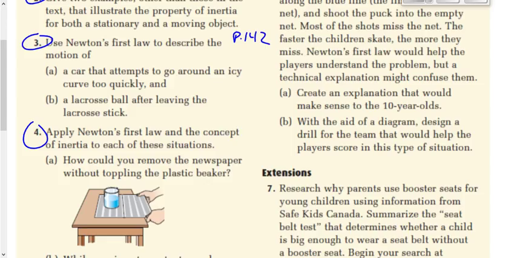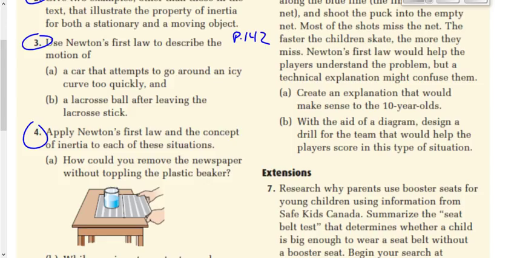Well, what do we know about the forces acting on it if it's speeding up, leaving the lacrosse stick? It must have an unbalanced force, right? The forces can't be balanced, otherwise it wouldn't speed up. Otherwise it would have remained at rest. So the forces are unbalanced, allowing it to speed up. But once it leaves the stick, what happens to it? No, it doesn't slow down until it hits something. It goes effectively at a constant speed, which means that it's in, once again, translational equilibrium. It's going to keep going at a constant velocity until acted upon by an unbalanced force. Does that make sense?